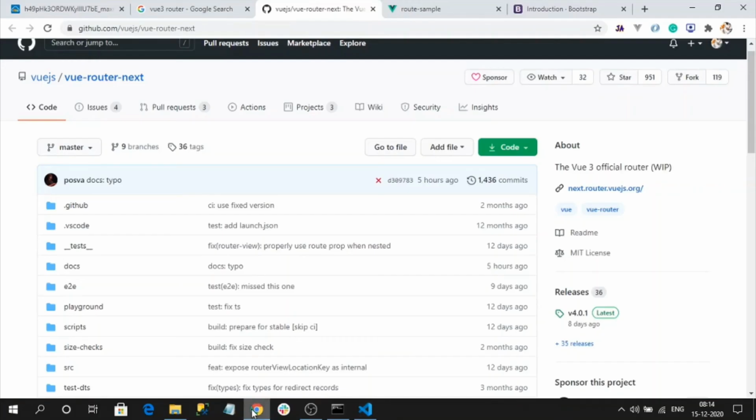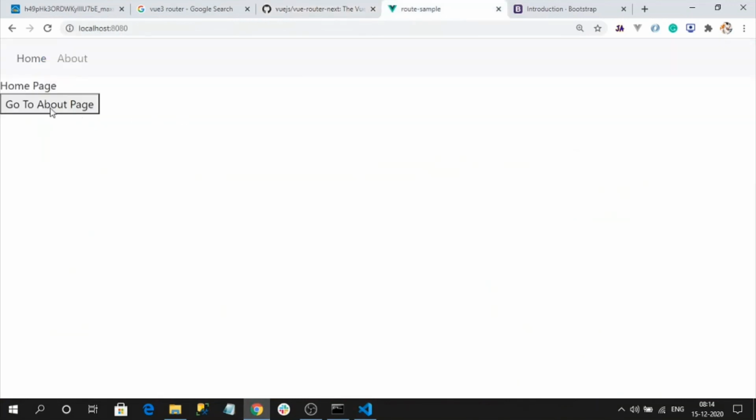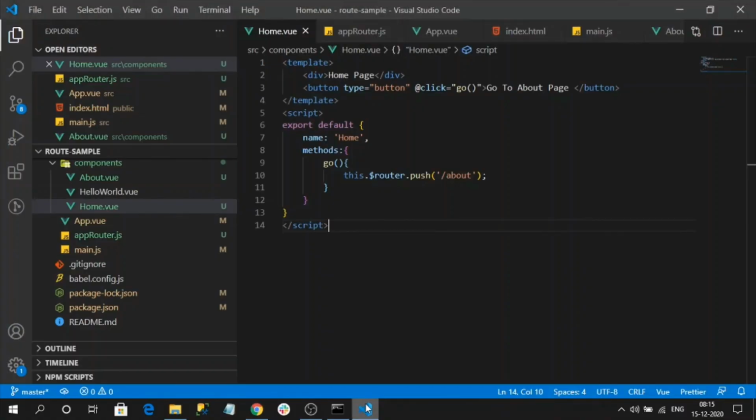So let's reload the page. See, here the button is there. Let me click it. See, I went to the about page, right? We can observe here. That's all about the basic intro on this Vue Router library used in Vue.js 3.0.